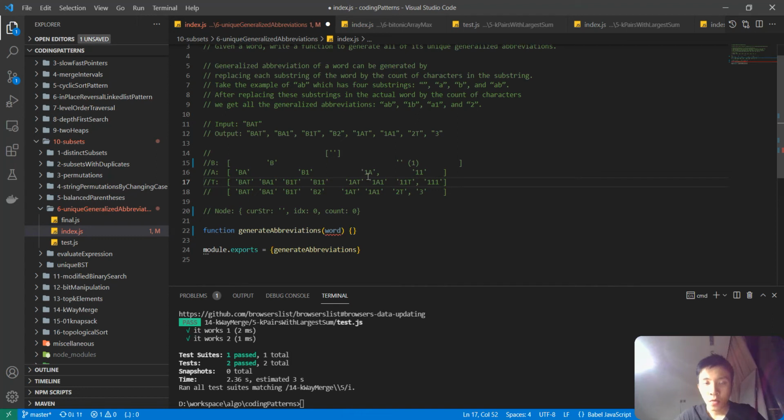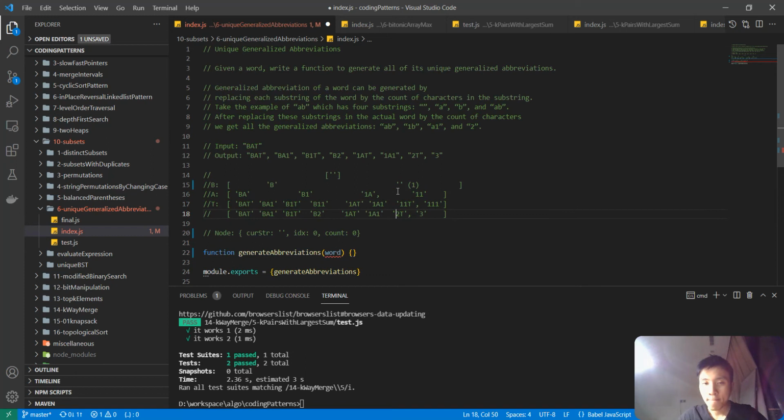So in the next level here, if we decide to add a character, which is not abbreviating the current character, I will bring the count into the current string before adding a character, right?